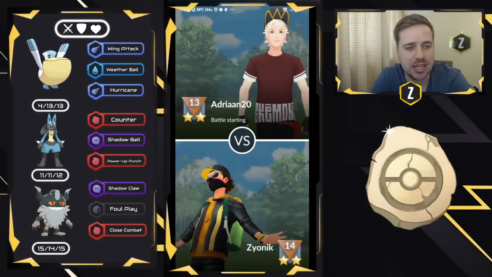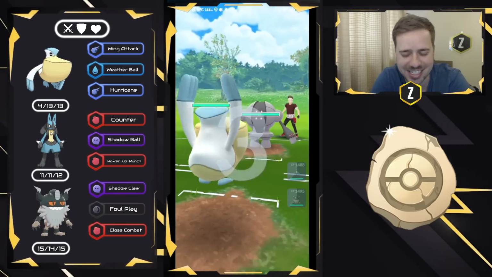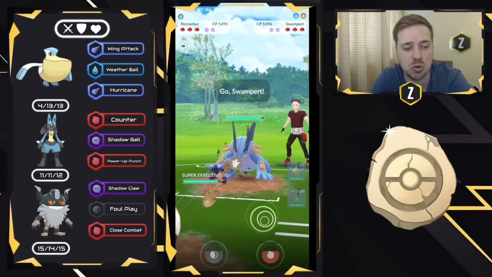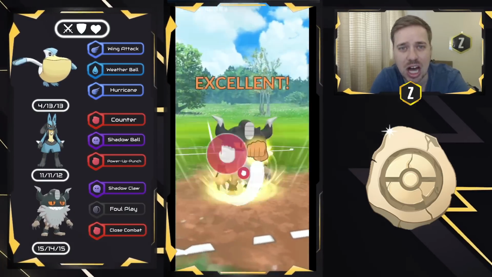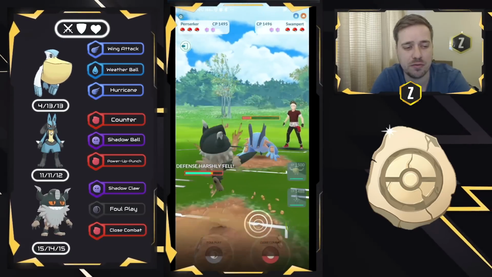All right, moving into the next battle, we have Pelipper on the lead versus Registeel. I'm telling you guys, I lost lead almost every single battle. We're going to go ahead and swap out into the Perrserker, and we do see the Swampert come in. So that's what I was talking about earlier, where Perrserker, even in a situation where Swampert comes in, you can put a lot of pressure on with close combat. They decide to no-shield that, so that's fine by me.